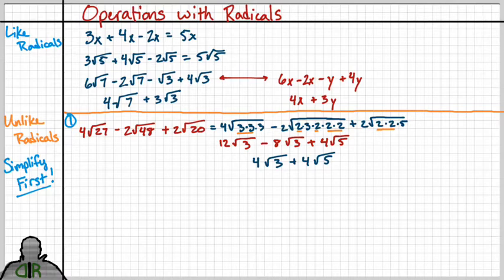Okay, the thing to remember here is that you want to simplify first. All right, so when you get to stuff like this, simplify it down just like you would fractions. Okay, simplify those first, then try and start doing the operations on them. Okay, so let's do another example here.